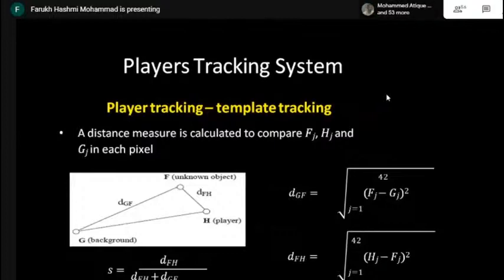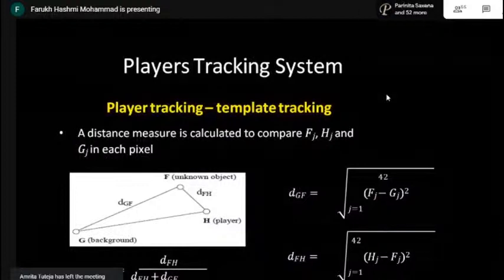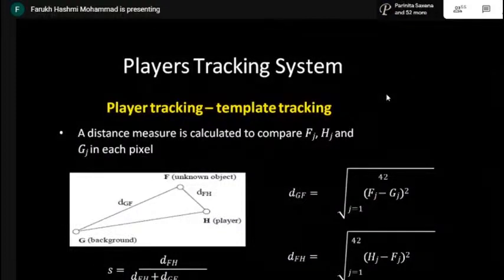So like different mathematics we are doing, the distance between two points. So like that, there are different distance measures that will be required. Measures are calculated by comparing one point with another point, and then each pixel. You can see this is the distance between two values, and then we can calculate it. By that way, we can calculate for the particular player.